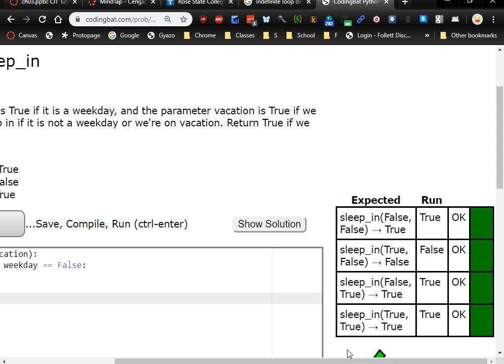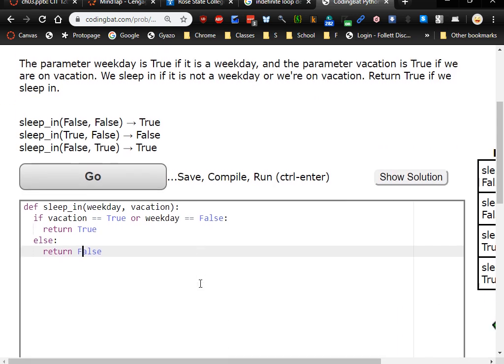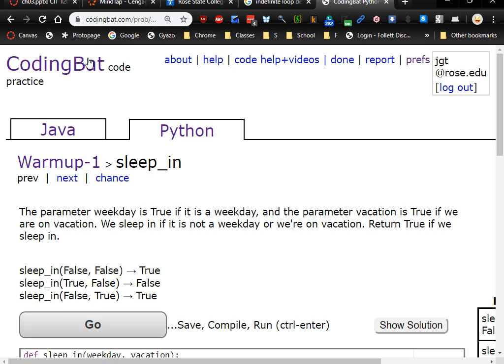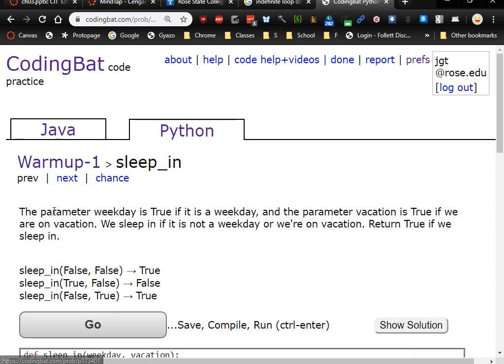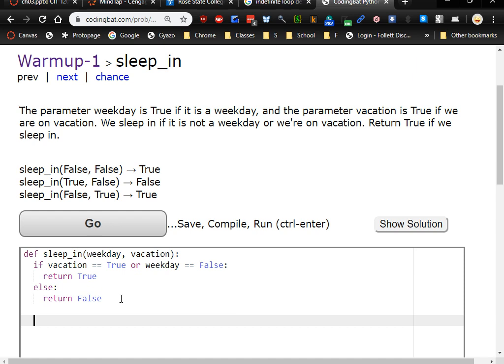And we got correct input. It's green all the way down. So when I go back to click on warm-up 1, it shows me that I did solve that problem correctly. I'm going to leave that alone. We're not going to do any more on that. I'm going to wander around for anybody who was trying to get that to work, to make sure that you got it to work.